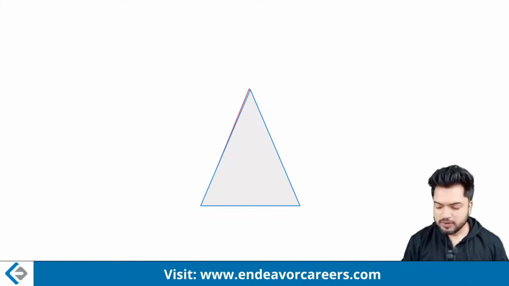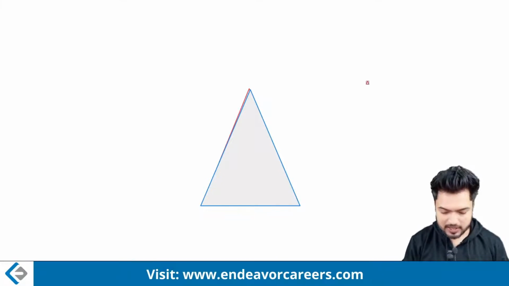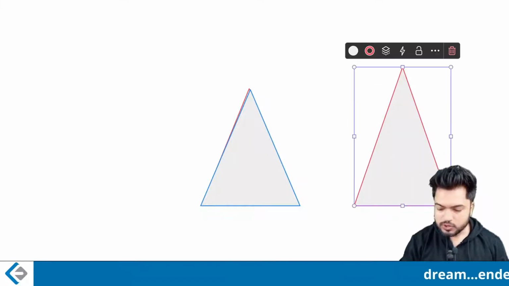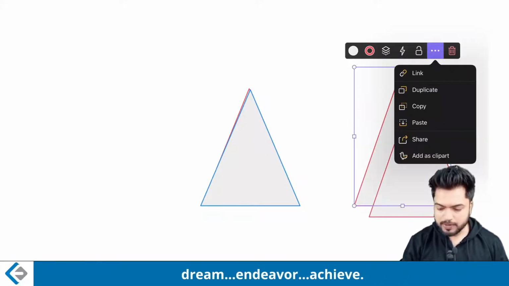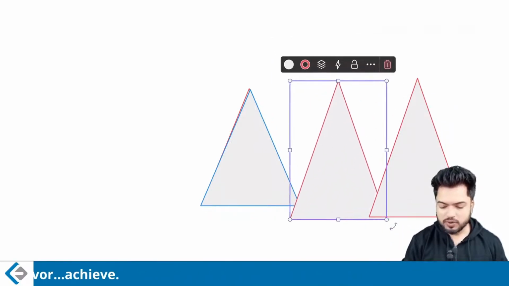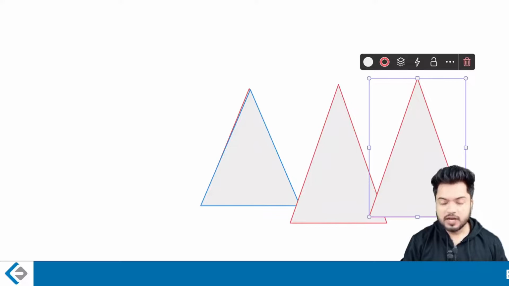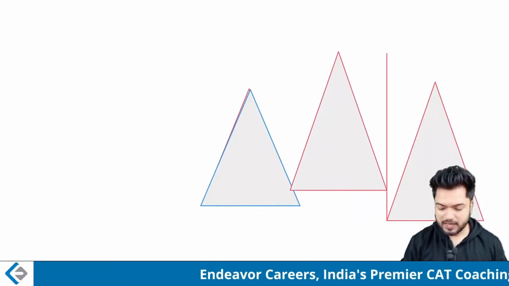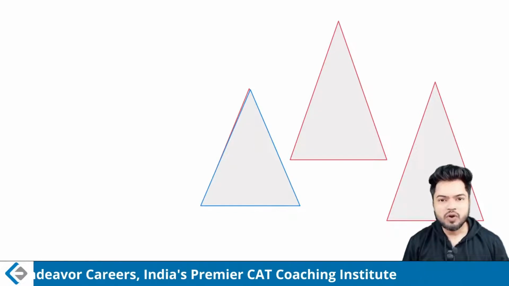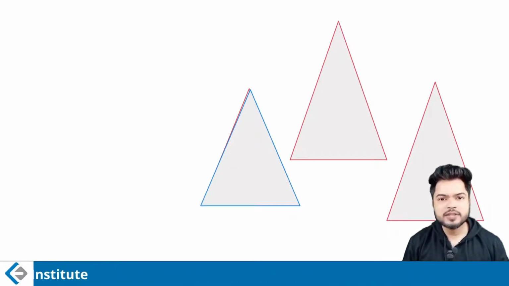So, in short, if I draw a triangle here like this, and now I need to duplicate this triangle, what do you mean by duplicate? Just make one more triangle like this. These two triangles I would say are congruent, because they are clones of each other. They are exactly the same, one and the same. That is the meaning of congruent. The triangles are one and the same.